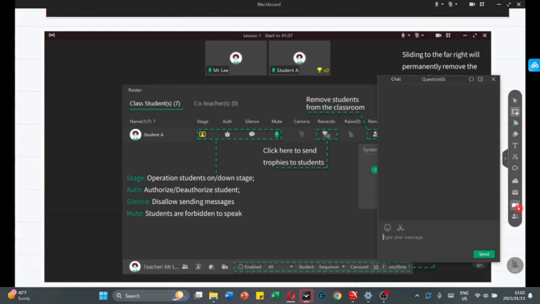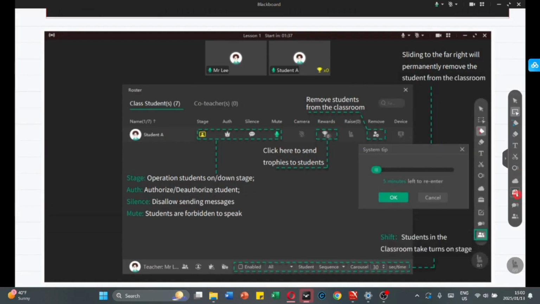Right, next up we have the chat box, and this is where you are going to be able to communicate with your students and they'll be able to communicate with each other. Now, here's a pro tip for new users to ClassIn. You can communicate to your students, if their English is good enough, to write in Chinese in this box, and then you can translate it by right-clicking from here. However, for new students to ClassIn, they won't know how to do this, and maybe their English level isn't that good, so don't rely on that too much.